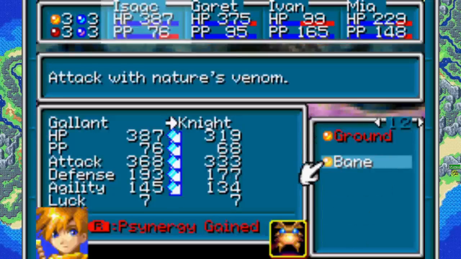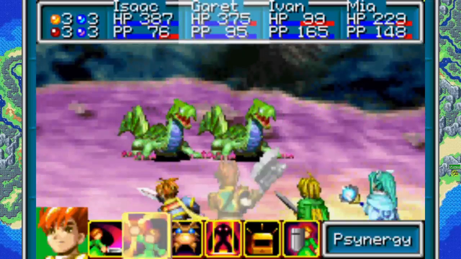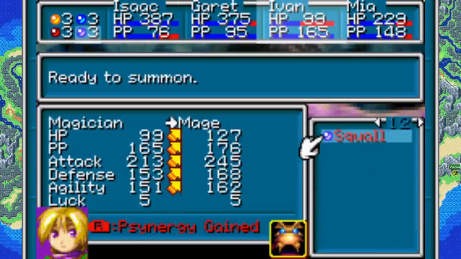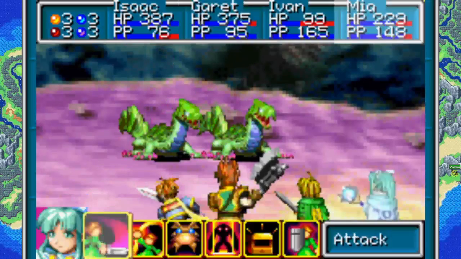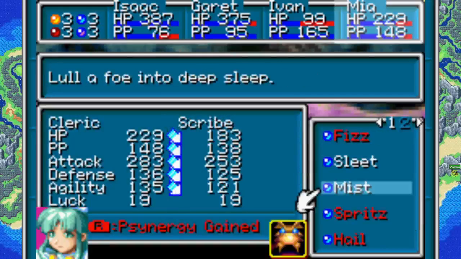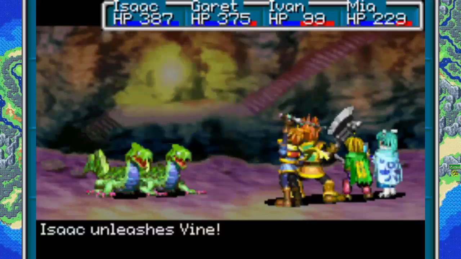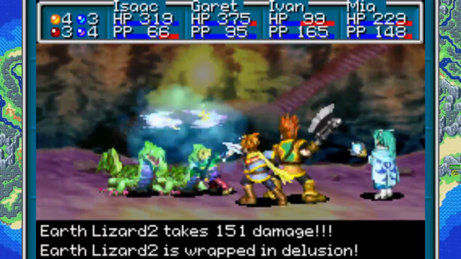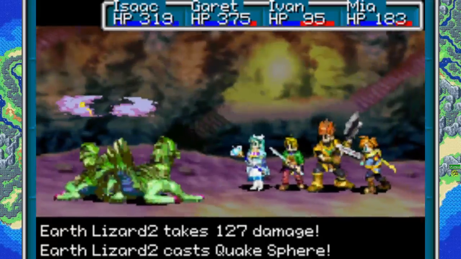So let's see here. That makes 3 that we've unleashed. And we'll go ahead and slow them down. And we'll boost our defense. And let's see here. We'll blind that one. And then what else shall we do here? Oh yes, we'll try and put that one to sleep as well. That's been wrapped in delusion. And not put to sleep, unfortunately.